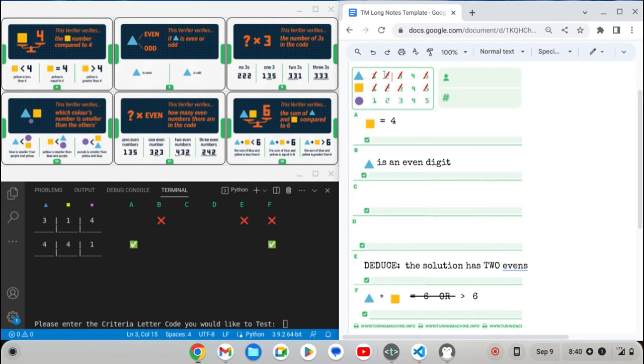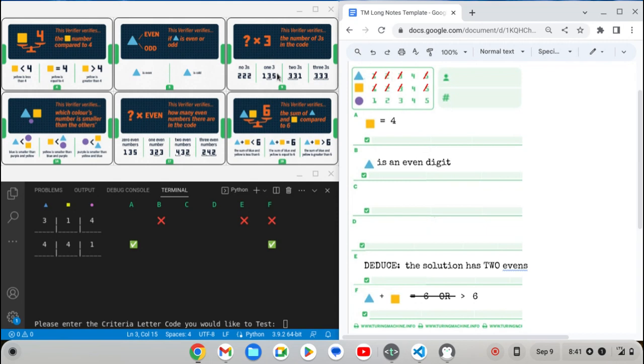And then, well, we know, actually, we don't have to test criteria card D for the following reason. We know circle has to default to be the smallest because whenever you have a scenario where you have a pair of equal digits, the either smallest or largest, smallest in this case, always has to be the non-pair. So yeah, we know it's the smallest, so great for that. The question is now, is it a 3 or a 1?